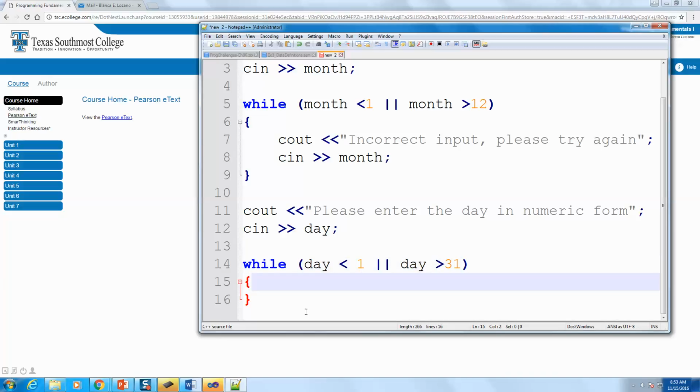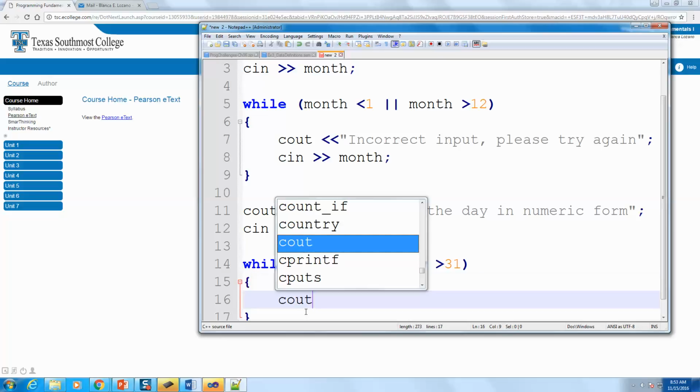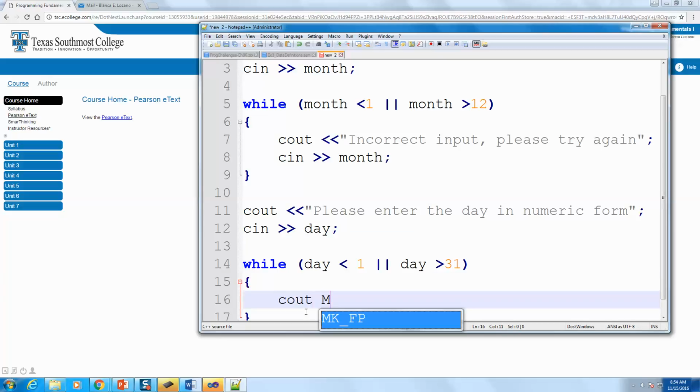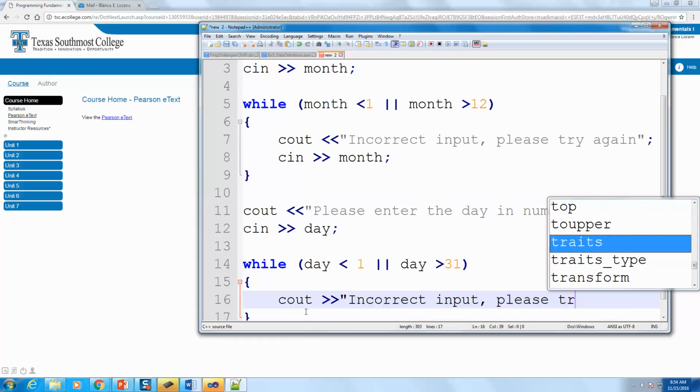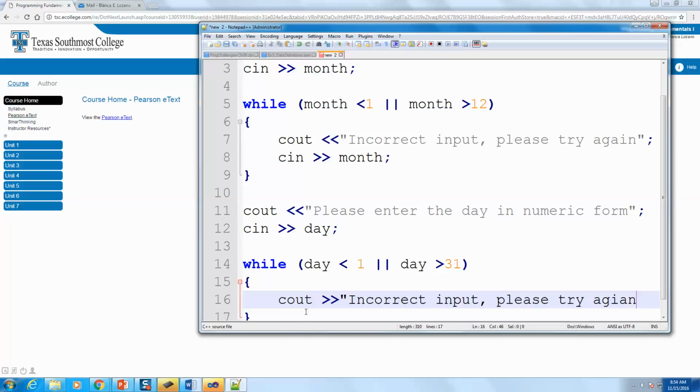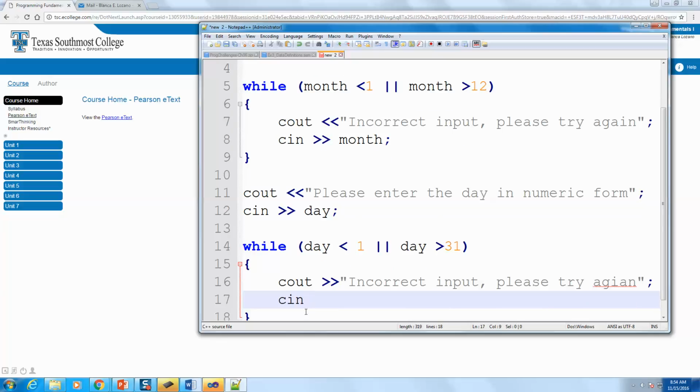And inside the loop, we're going to have an error, right? So we're going to, again, send the user the message, hey, this is incorrect. Incorrect input. Please try again. Semicolon. And then we're going to be asking for the day again.